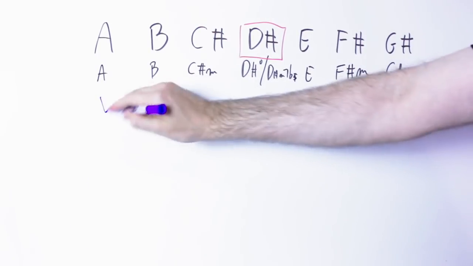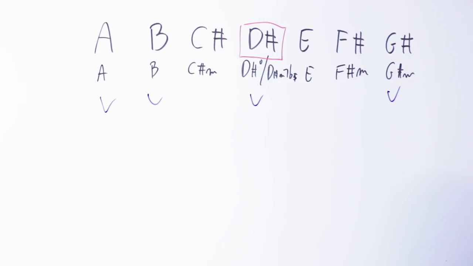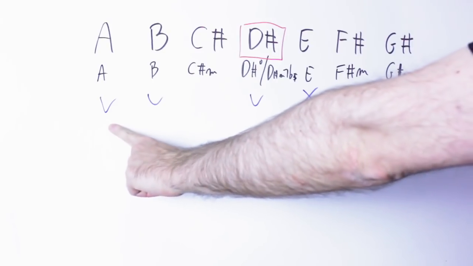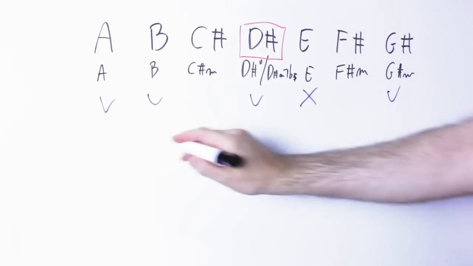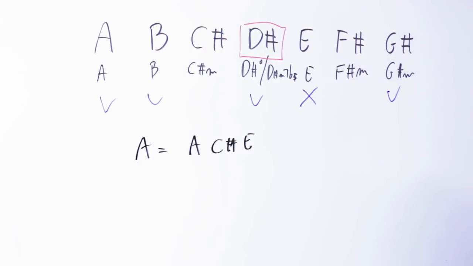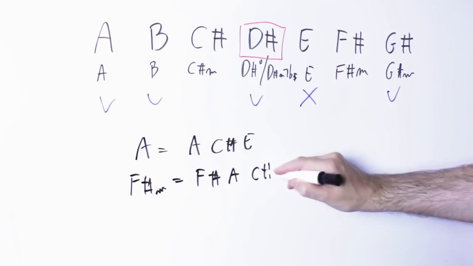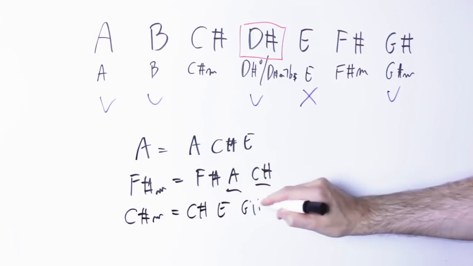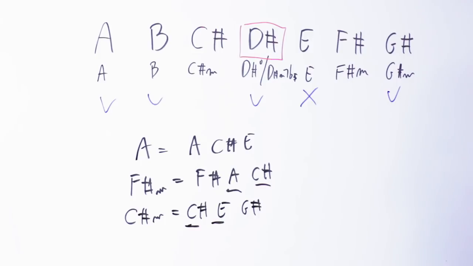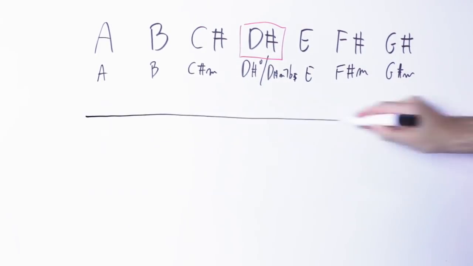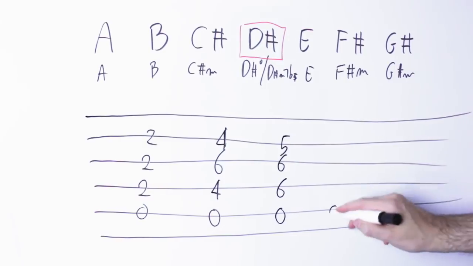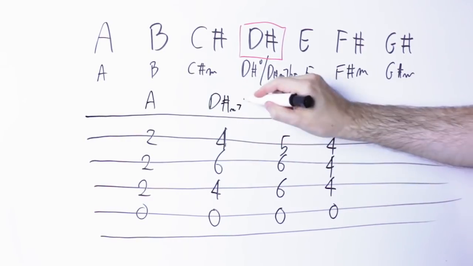So now, so far we've seen the A chord, the B chord, the G sharp minor chord, the D sharp minor 7th flat 5 chord, and we also said that it's better to not play the E chord at all. So for example, the other two chords, F sharp minor and C sharp minor, are very close in sound to A. That's because they share two notes with it. A is A, C sharp, E. F sharp minor is F sharp, A, C sharp, so as you see two notes in common. So we could use those two chords to substitute every now and then for the A chord. A longer chord progression, for instance, could be A, D sharp minor 7th flat 5, C sharp minor, B, all of them with the bass of A.